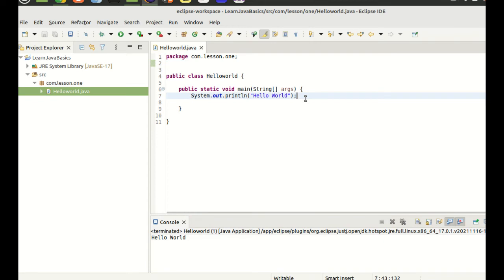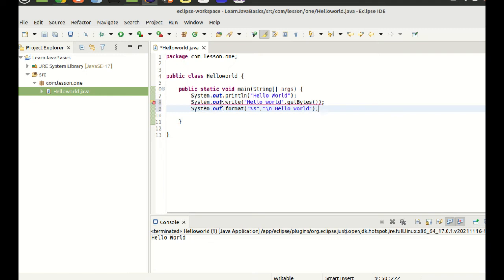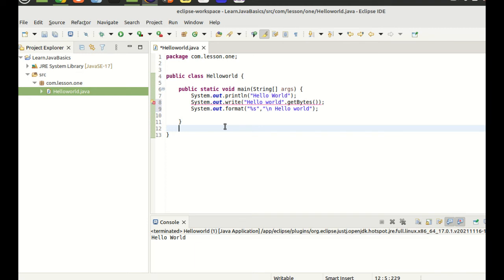So what else can we do for us to be able to output? We can work with these statements here. You can see we have System.out.write with "hello world" getBytes, and we can also work with System.out.format, and then we set %s, and then we can say hello world. So let's see if it will give us the output that we need.